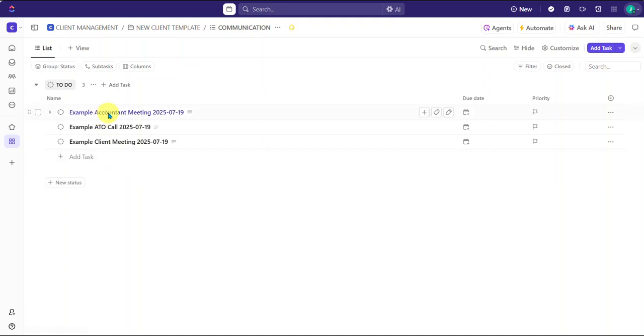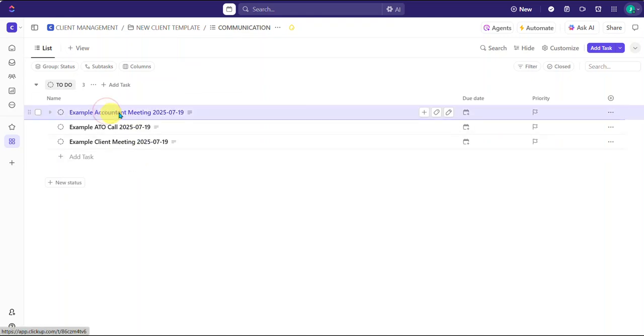It can be with their accountant, it could be with the ATO, with the client themselves, HR Central, any advice that you receive. So essentially anything to do with the client and communication is in this area.